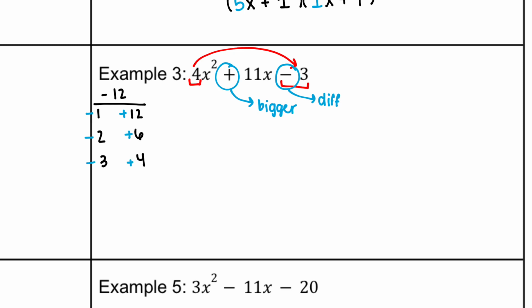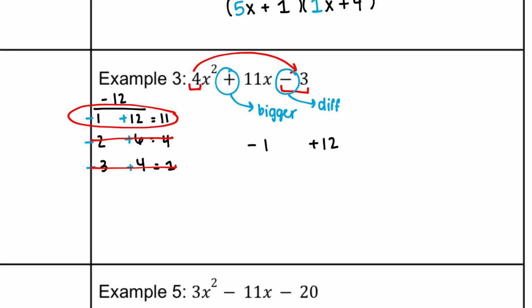Now, I still want my factors to add up to that middle term of positive 11. So when I do negative 1 plus 12, that does give me 11, so we'll check the others. Negative 2 plus 6 gives me 4, so I'm not going to be using that one. And finally, negative 3 plus 4 gives me 1, so I'm not going to be using that one. I found out that my factors will be negative 1 and positive 12. So I am going to go ahead and list them out here. I have negative 1. I have positive 12.